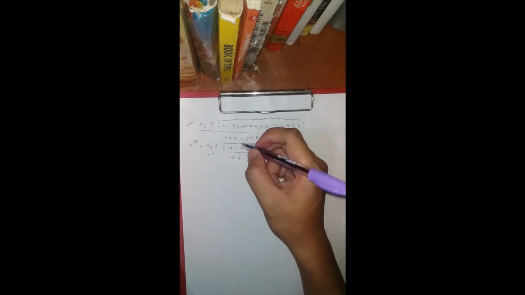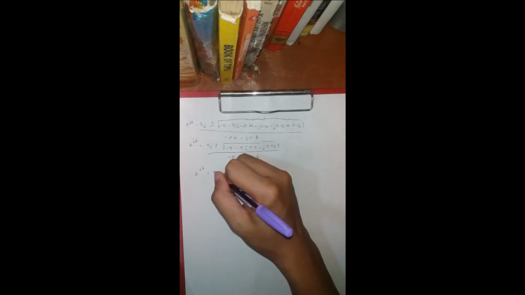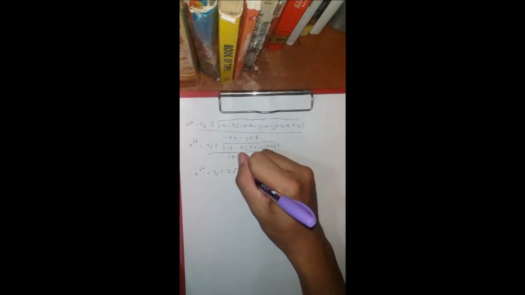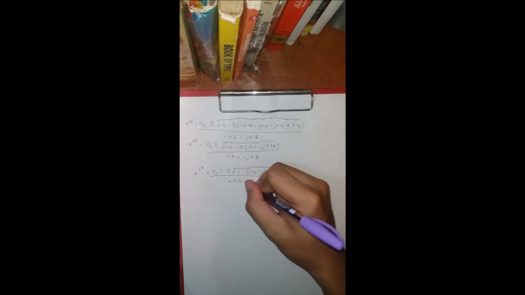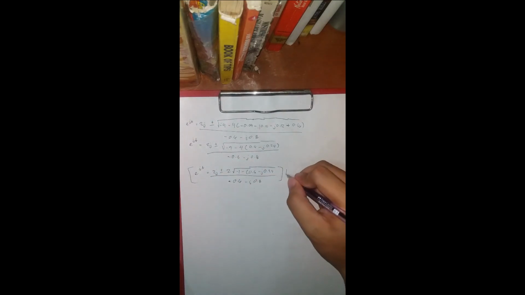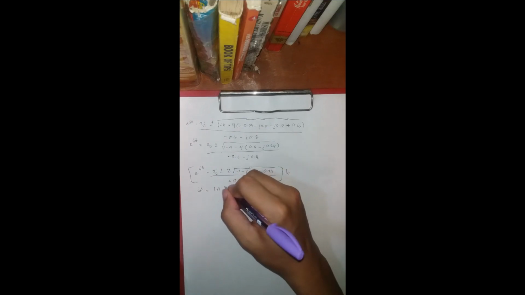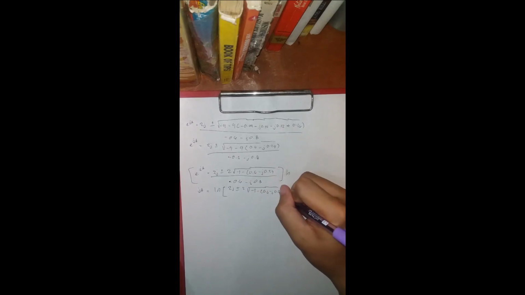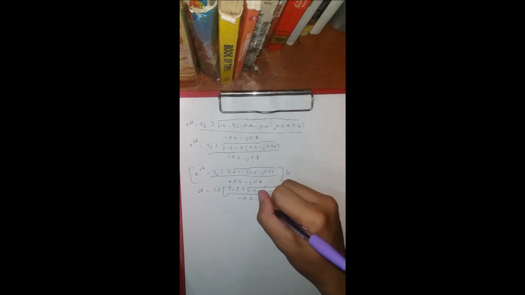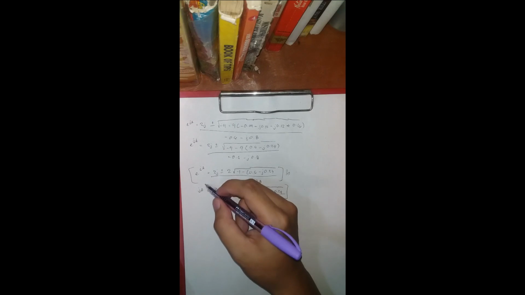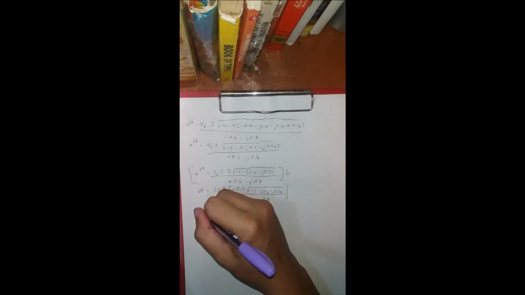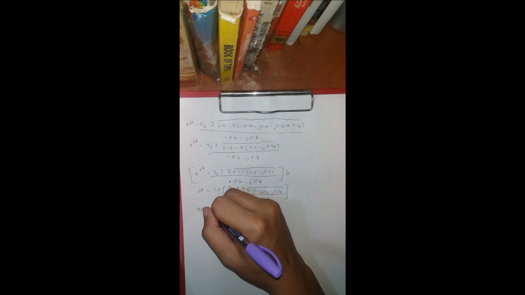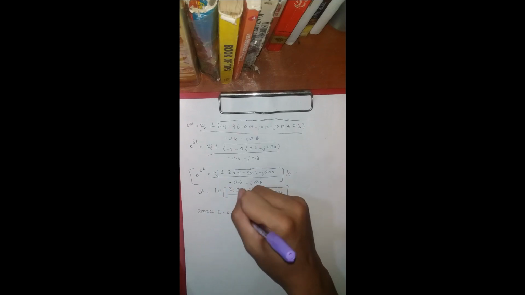Then we took out the perfect square here, so this is 4, so e to ja equal to 2j plus or minus 2 square root of negative 1 minus 0.6 minus j 0.24 all over negative 0.6 minus j 0.8. We take ln of both sides, so we got ja equal to ln of 2j plus or minus 2 square root of negative 1 minus 0.6 minus j 0.24 all over negative 0.6 minus j 0.8. Divide this, and what is left is a, so we know a is just the arc cosecant of negative 0.3 minus j 0.4.